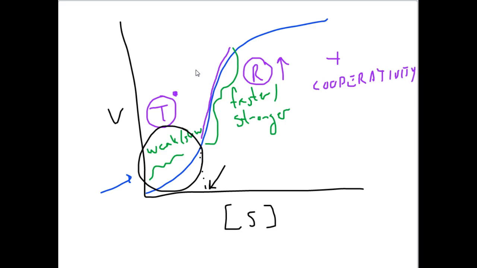The reason why the sequential and concerted models are both correct and both applicable is because both of them explain the sigmoidal positive cooperativity of allosteric enzymes. And some enzymes functionally, mechanistically work as concerted enzymes and others work as sequential. So we've got a lot that kind of comes together at the end of this lecture that we don't really have the opportunity to explore in class.